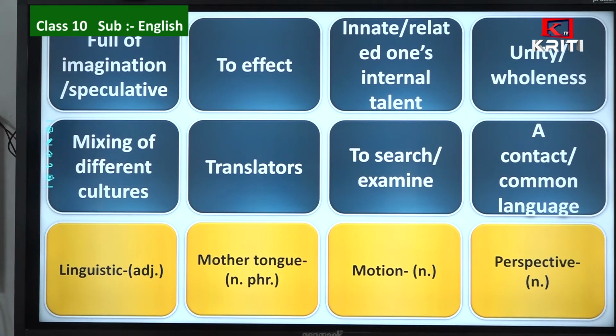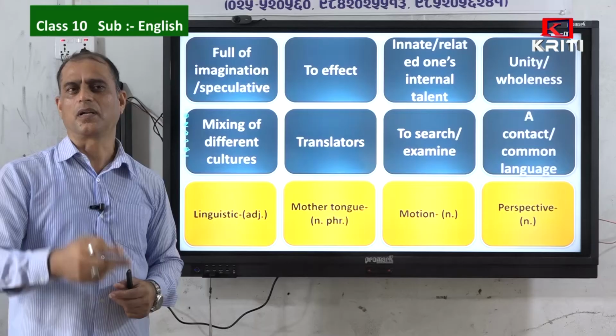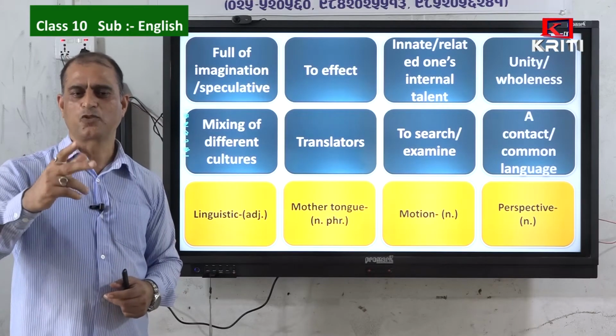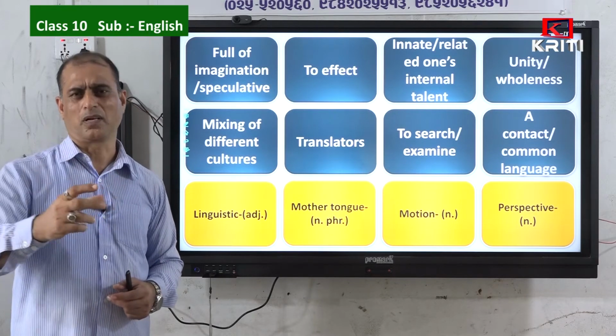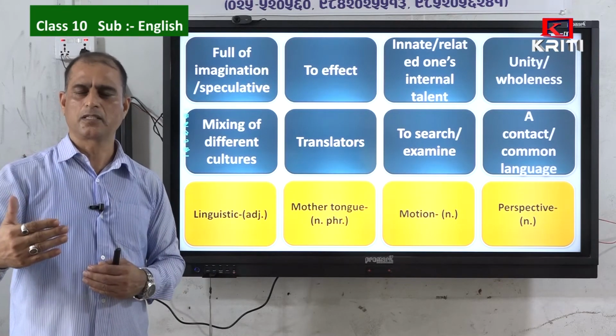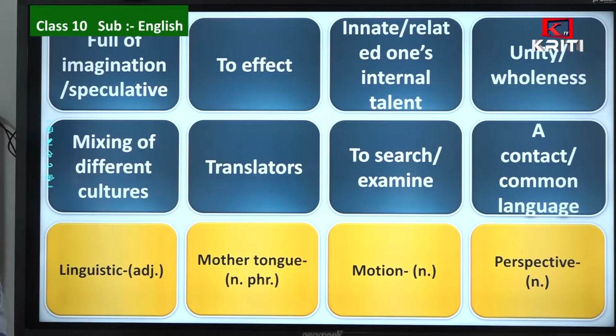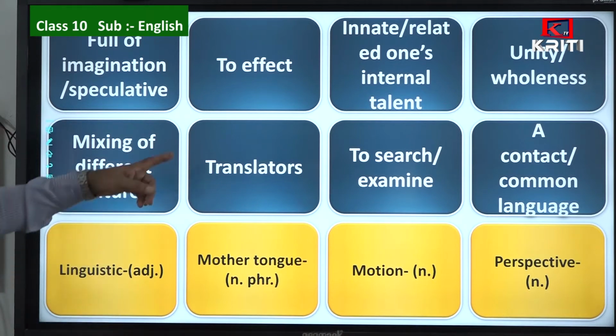You know the Japanese language, I know the Nepali language. You don't understand my language and I don't understand your language. In such a situation, English can become one middle language which can be understood by both you and me. That is the common language, the language which is common to a group of people, common to two parties. Parties means not political parties, but two groups. That language is known as lingua franca, contact language.